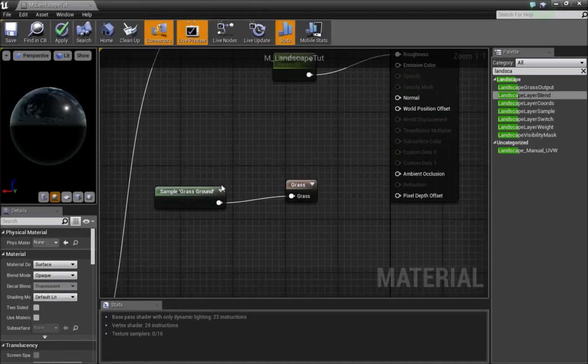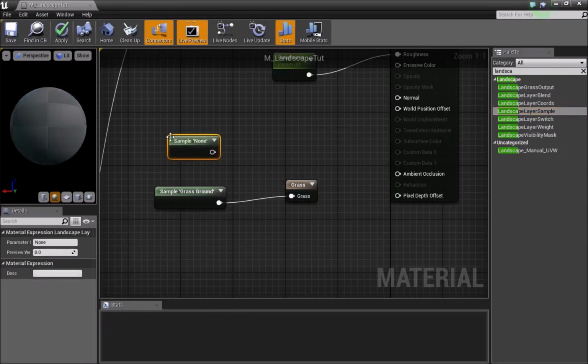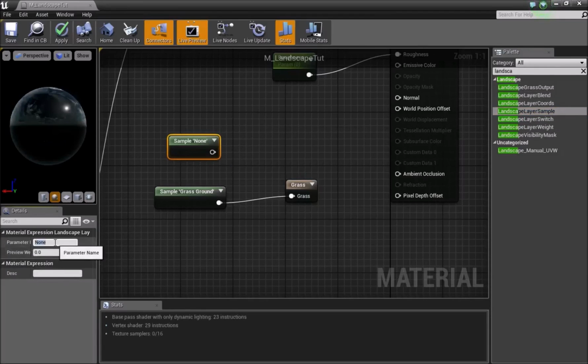Okay, now the next cool thing we have here is what actually spawns our grass into the scene, as I demonstrated earlier on. To spawn this grass, first of all, still on landscape, search for landscape and bring in a landscape layer sample. This you can call grass or foliage, whatever you want.